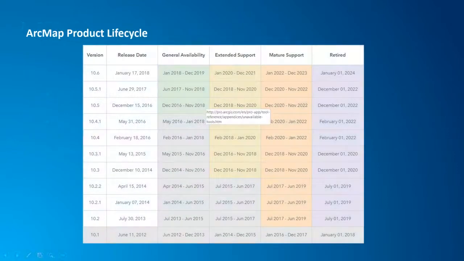Thank you, good point. As I mentioned, really now is the time to start working with Pro, but just so you know, if you are an ArcMap user, it is supported for 6 years after the release date. So 10.6 came out early this year, so it won't retire until January 1st, 2024. I just want to alleviate those fears that some people have, like, well, ArcMap's going to go away. Well, yes, we're not really developing ArcMap anymore, but just be aware that we will be supporting this for 6 years from the release date. So that gives you time to port things over to Pro.